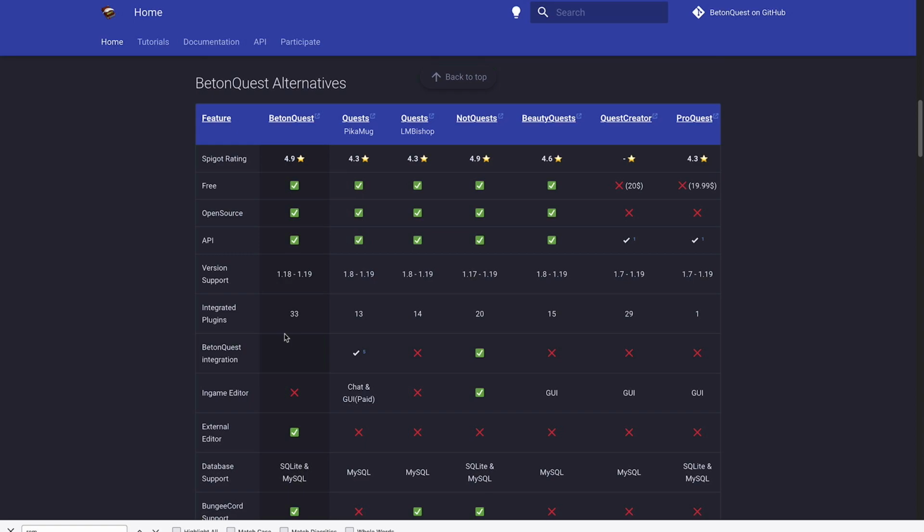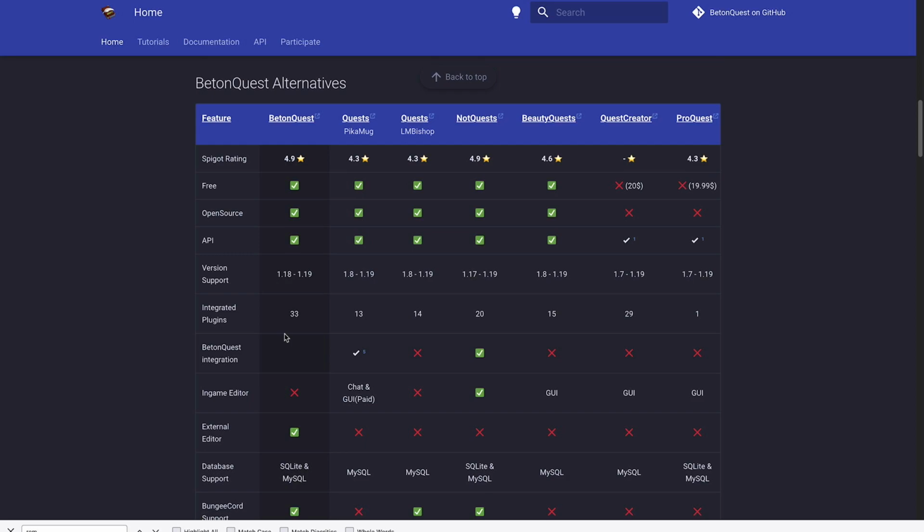Oh shoot, before I close this down, there's one more thing I should mention. Not shown on this list here is one other quest option. It's a little more than just a questing option. It's called Denizens. I believe it's in JavaScript. I've never used it. It was just a little bit too intimidating for me. But if you don't mind doing JavaScript, but you just don't want to be doing it all the time, Denizens and Benton Quest actually work together pretty well.